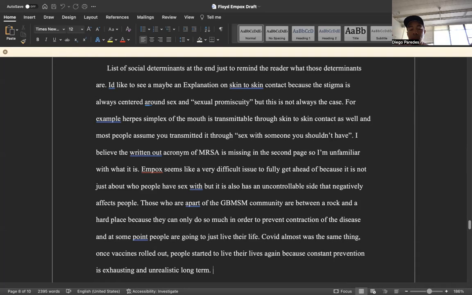Make it stronger. The three determinants covered in this review are blah, blah, blah. Make it stronger, elaborate on it. I'm just noticing what can be worked on, but I can't think of what you can do at this point.